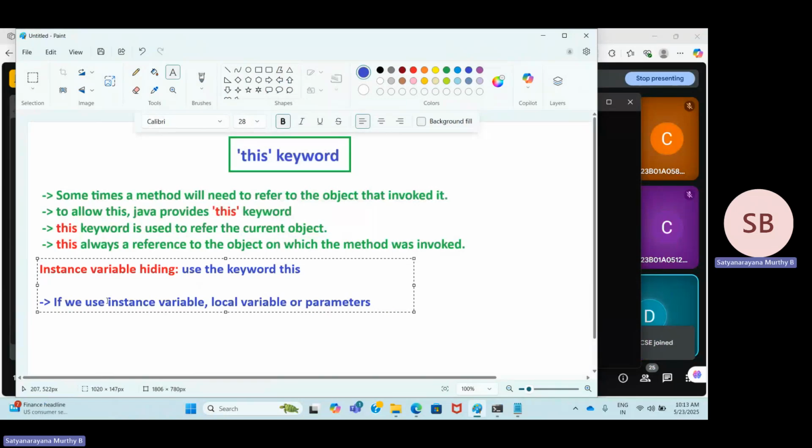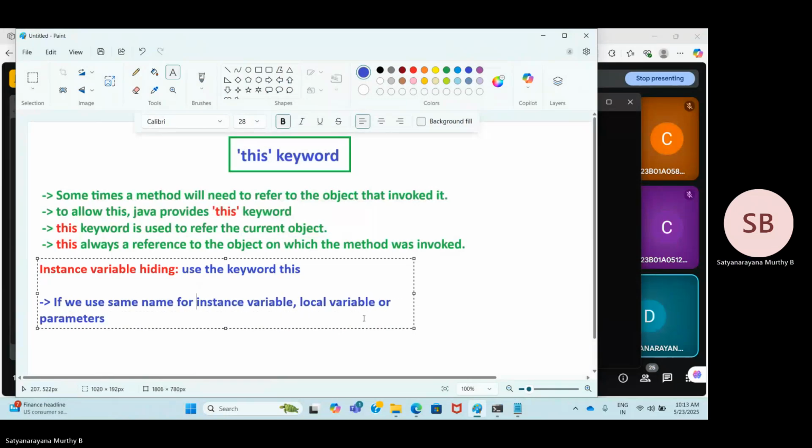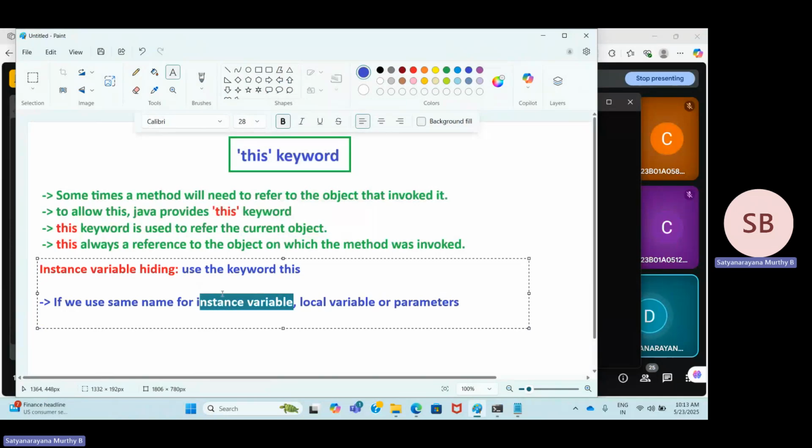That is, if you use the same name for one, the instance variables, and the other, local variable or parameters.